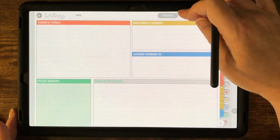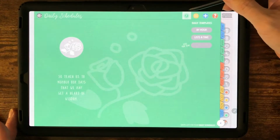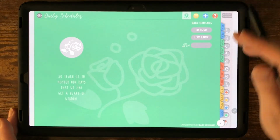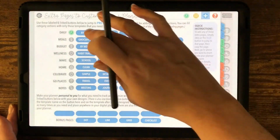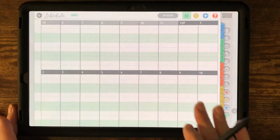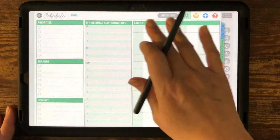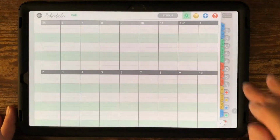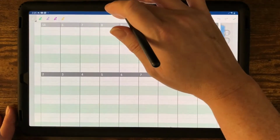The most frequently used icons are here at the top of your planner. This planner has a Today button where moms can keep those daily schedules and access them easily. There are 2 daily scheduled templates included in the planner. They both allow for scheduling multiple family members by writing their names or initials on this left side.